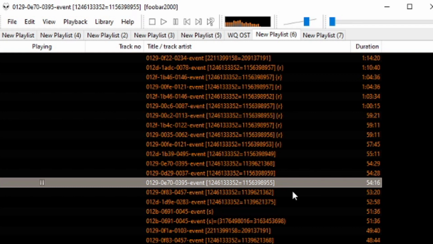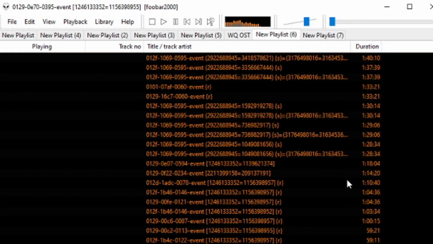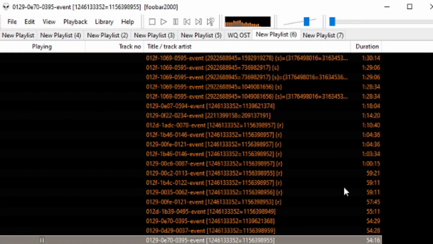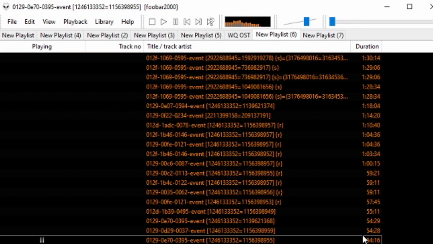So what the tool does is that this is what the game plays while you're listening to it. When you're in an activity and you're doing a boss fight, the music loops over and over again to make sure it never stops while you're listening. The end result in this case is a very long looping music thing. I personally like it because I can turn my brain off while doing activities and just listen. Depends on the person, but it is going to be a very long looping track.